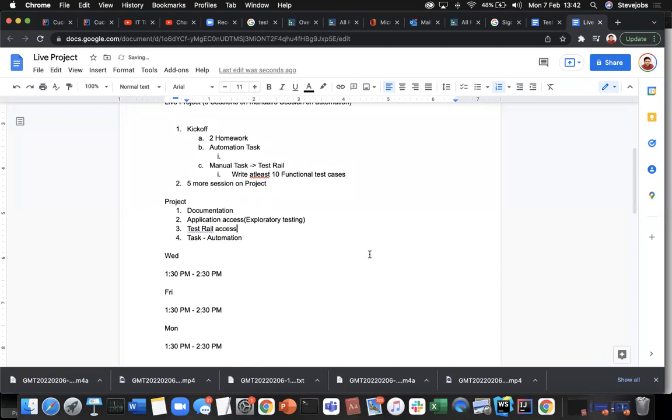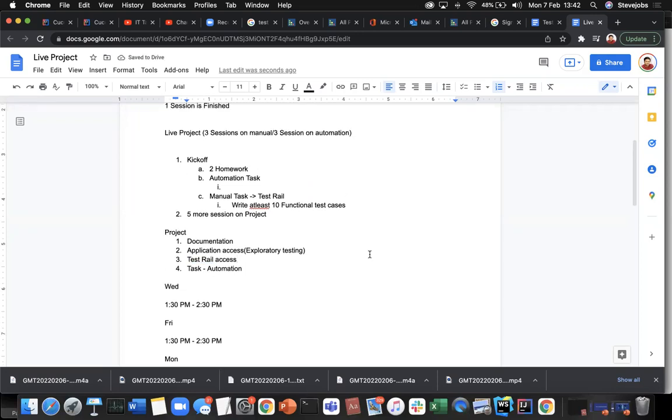Okay, so that you people can go and write test cases, because in any project you should have manual and automation also. From a manual point of view, whenever you join a project, first of all, you need to watch out for documentation and understand what it is. And also you have to access the application so that you can do exploratory testing, so that you understand what exploratory testing is, guys. Can anyone give any idea about what is exploratory testing?